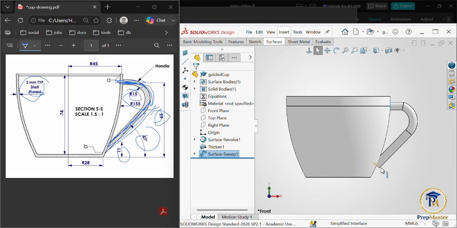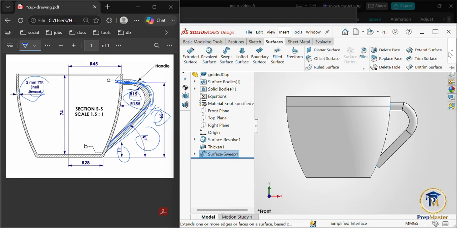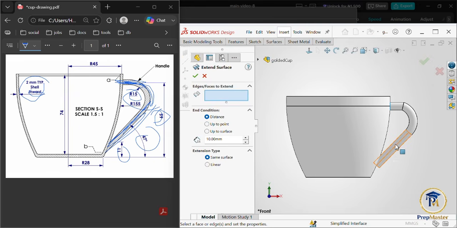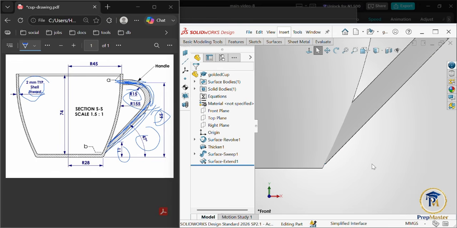To fix this one, we'll extend it using something called the extend surface. That is here in surfaces. So you just go to surface, then extend this part of the handle. I'll click on it. Then we want to extend it this far, so it goes inside. As you can see, it already goes all the way inside, so we can stop here. That's how we want it to be. So I'll just click on OK. You see it's coming out a bit, a very tiny fraction.